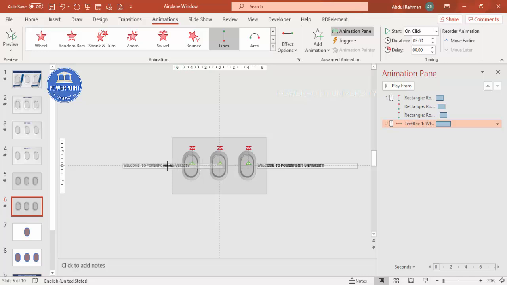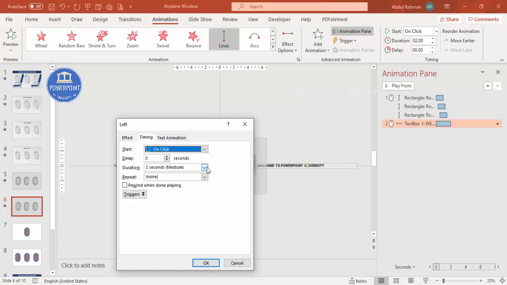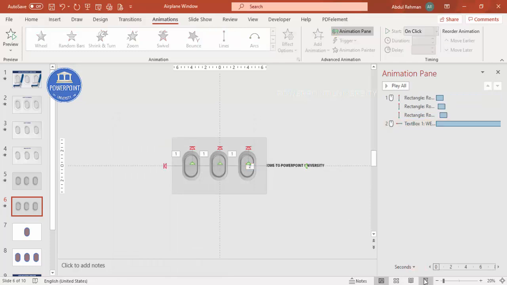It should go till here. Okay, all right, then double click this again, smooth start, smooth end, and we can just reduce a little bit of timing. Maybe if you want extreme slow or fast, it's up to you. So let me just play and see, and this should also happen with previous.